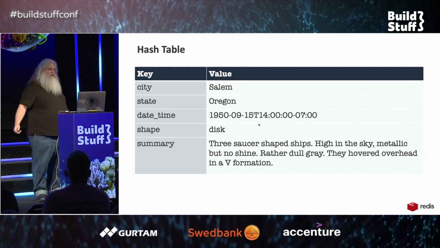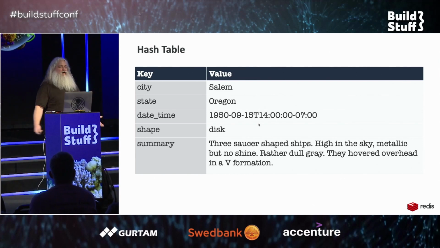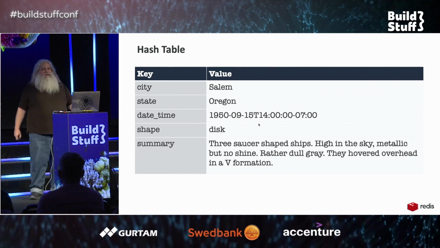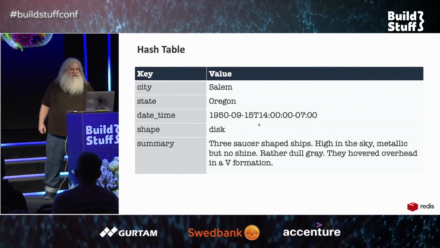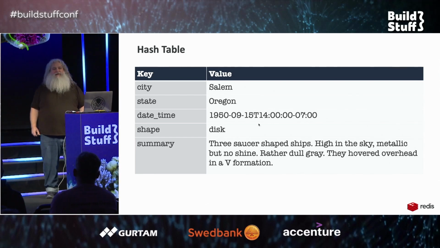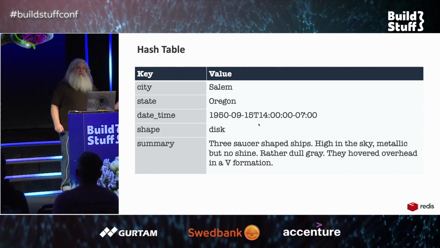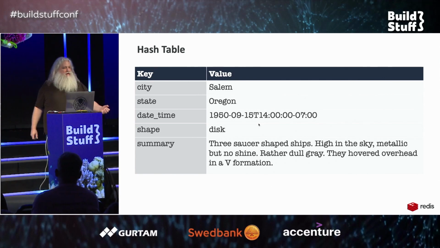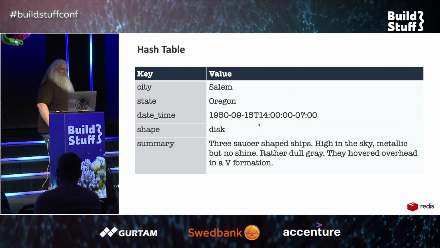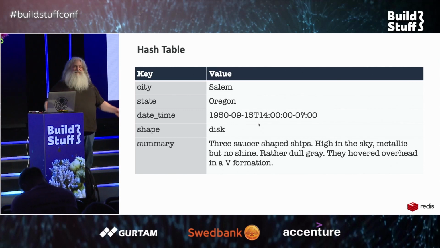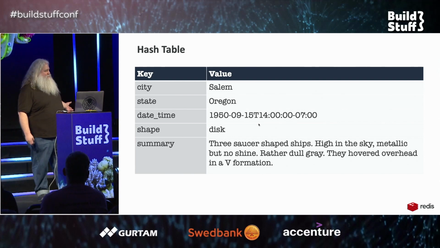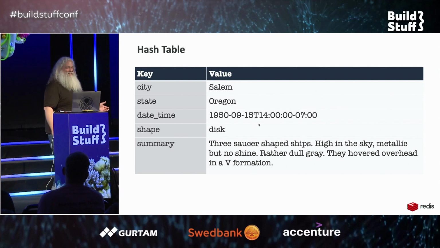And so a hash table, of course, is that classic key value store that we've all used. If you're a Python or a .NET developer, you would call this a dictionary. If you're a Java developer, you would call it a map or a hash map. If you're a Ruby developer, they actually call them hashes. And if you're a JavaScript developer, well, then you have my sympathies. And also, it's everything in JavaScript. Everything's an object. Except, as Dylan pointed out the other day, it's actually just a function.